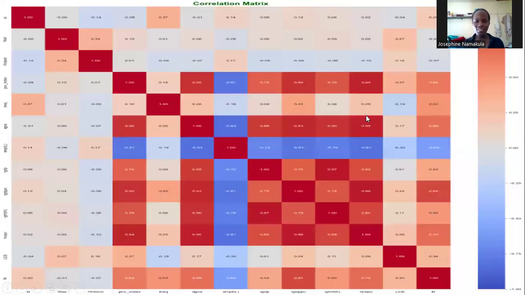In this dataset, we can see that most of the variables are correlated with each other. We don't have many variables which are negatively correlated with each other. So we have them here, here, here. This is the same as this one here, here, here. So we can see the correlation. We monitor the correlation of these variables by using the key here, which is on the right.